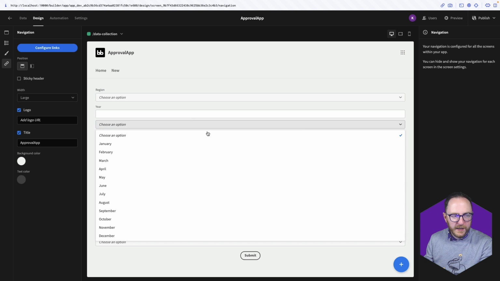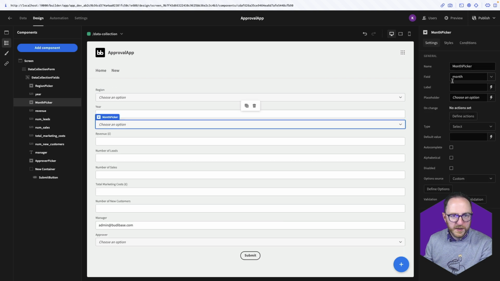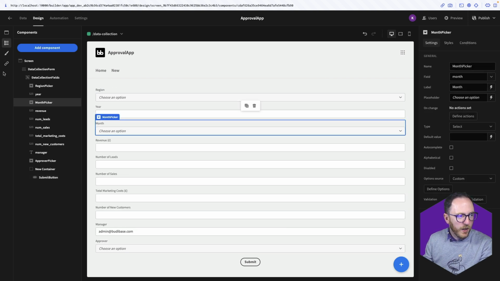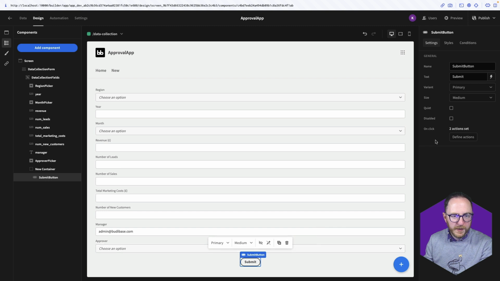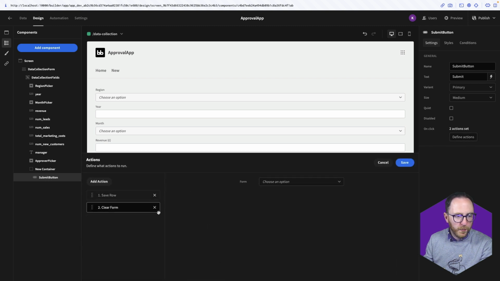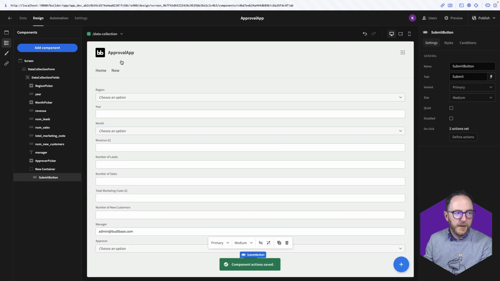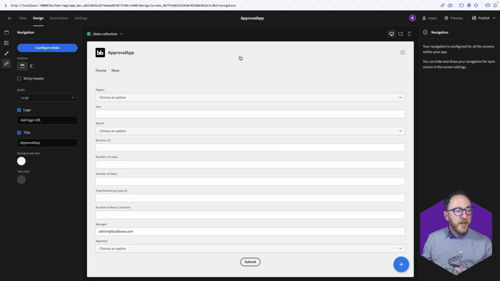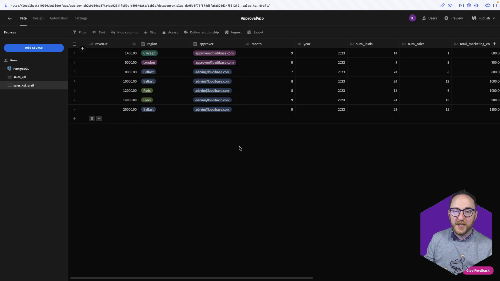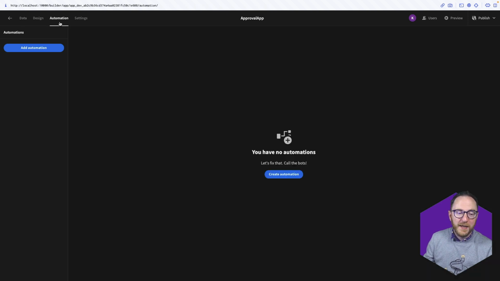So first of all, we'll add a label to this field, we'll say month. And secondly, when we click our button, we defined that action to clear the form, but we didn't say which form to clear. So we'll just select that. Now, as that has persisted the data to our database, which is fine, our approver would then need to know to log in, to check what the new data is, to update it, to be able to do various things. But we can use the automation tab to help them.